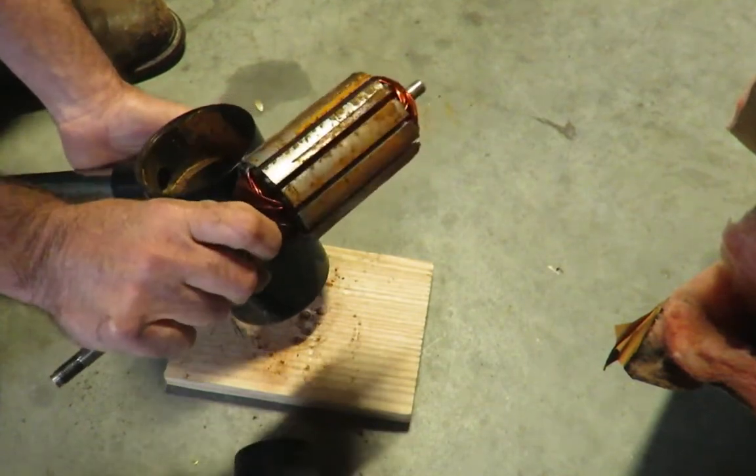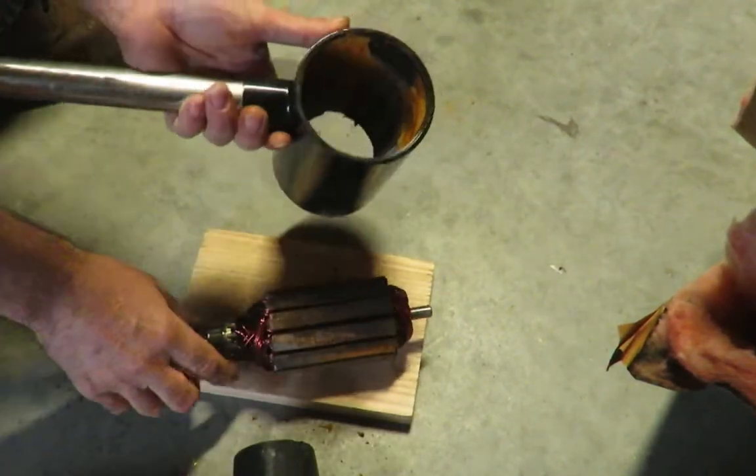Now we're gonna clean this up with a wire brush on the wheel. And clean all of this out too.